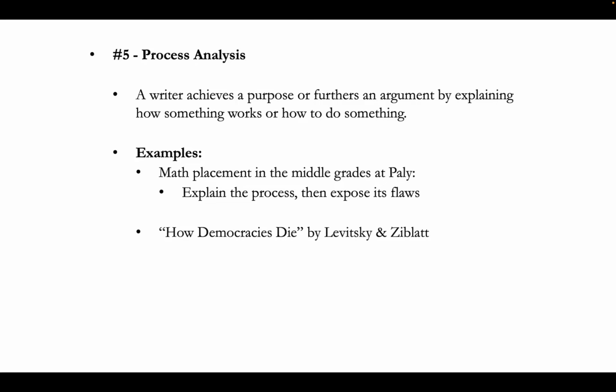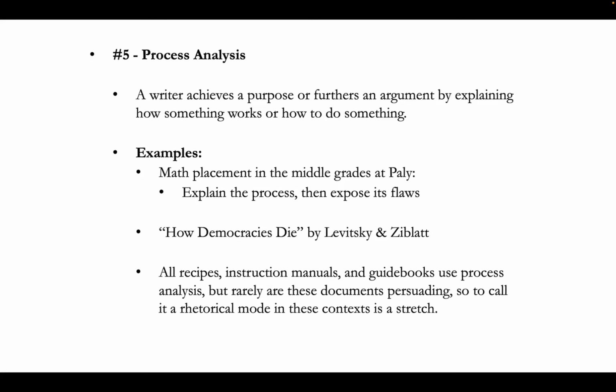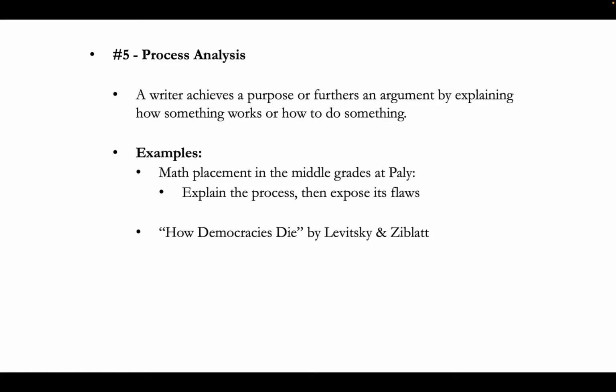Another example would be in the book How Democracies Die by Levitsky and Ziblatt. It's a really great book. It essentially talks about how there is a cycle that all democracies that have ever existed go through, starting with the beginnings of the democracy and the idealism, but then people over time get complacent and they rely too much on their government, and then the people who have more money and power take over, and then people end up in bondage again instead of in a democracy, and it just goes on and on and on.